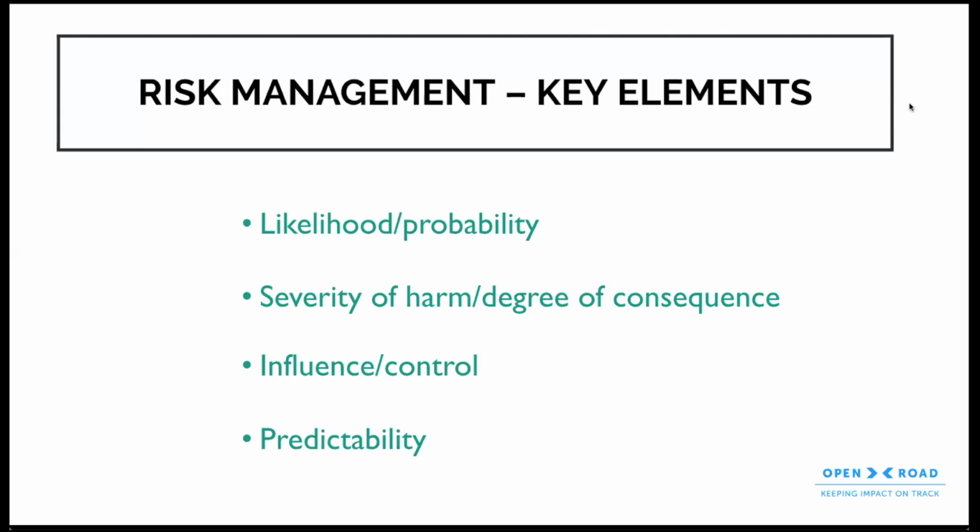And then this influence control piece, again, is also important to point out. Just because you can predict something, or just because you've identified a high probability of something happening, that doesn't mean that you have influence or control over it. So again, not confusing predictability with ability to control, not confusing probability with predictability, but starting hopefully to see how these different elements interact and how we would need to be able to unpack each one of them in order to adequately deal with risk.